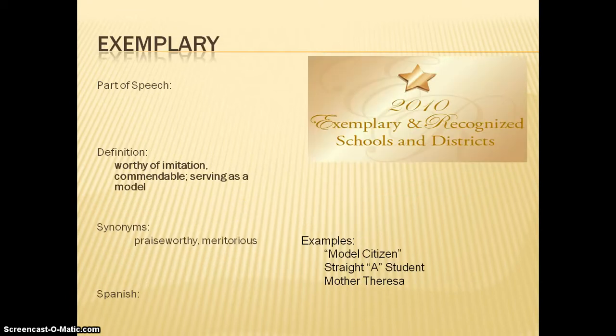Next word is exemplary. Exemplary means standing out. Absolutely commendable. We talked about commending in a previous unit. Serving as a model, the example that others should try to copy. So you might receive an exemplary achievement award if you achieve something great. Students who are in the top 10 are exemplary students, praiseworthy students, students who we should try to be like.